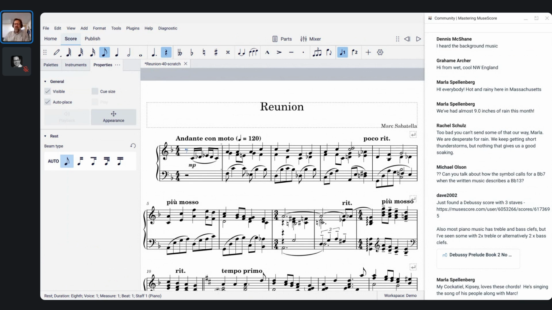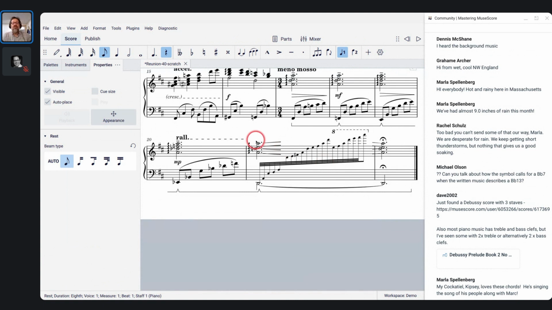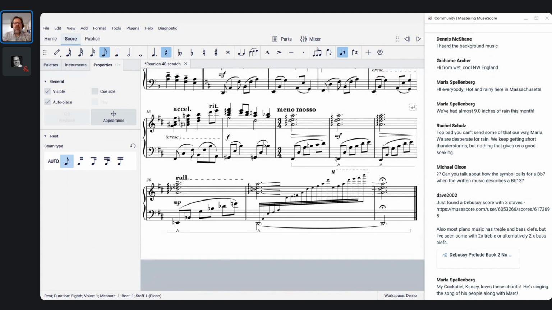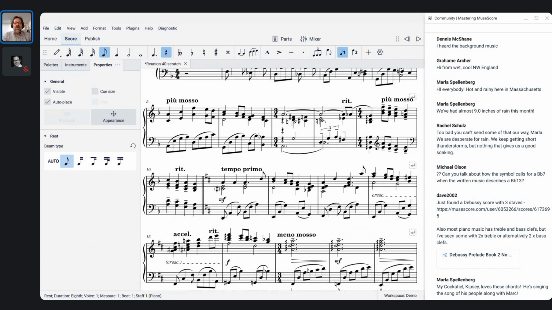But yeah, if both hands are meant to play up high, well then by all means, that's what we can do: have 2 treble clefs. There's no requirement that it be treble and bass clef. That's just most conventional because that's how most music is organized. But notice also, I mentioned before that there might be notes played in one hand that are written in the other staff.